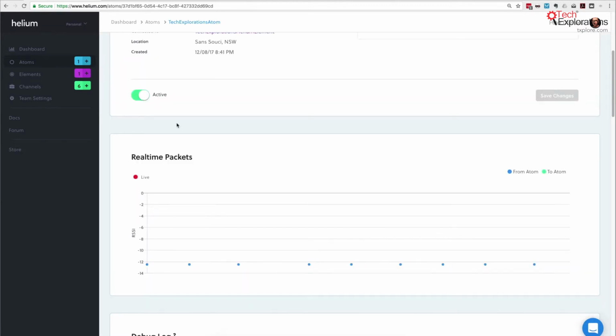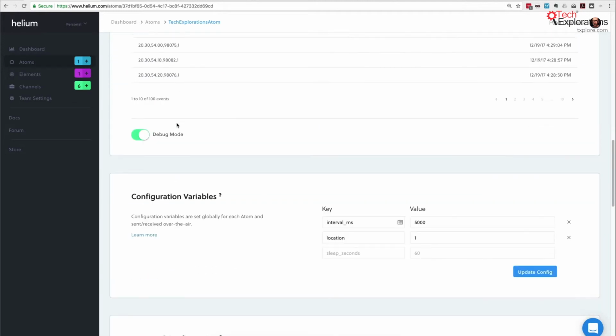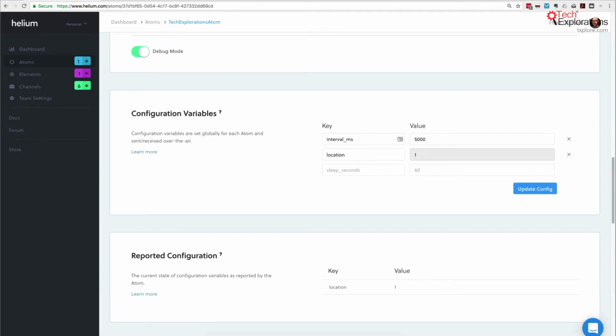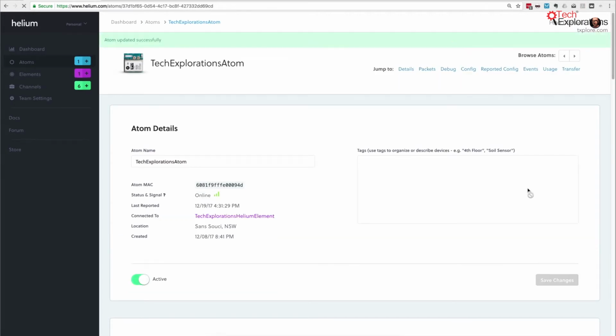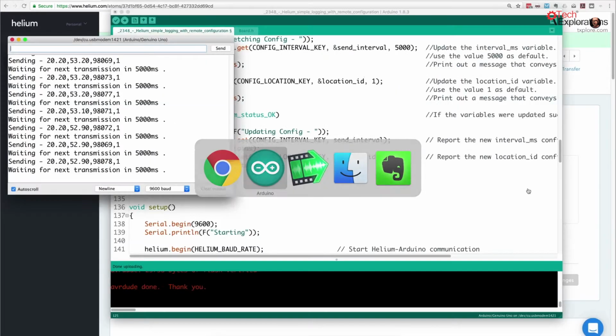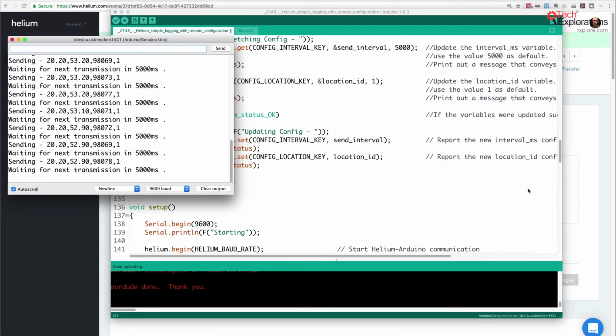You can simply pick the appropriate atom from your dashboard and change this to whichever new number you like to allocate to it as a location ID, and update this configuration. And this change will be picked up automatically by the atom, and your Arduino gadget will be reconfigured.